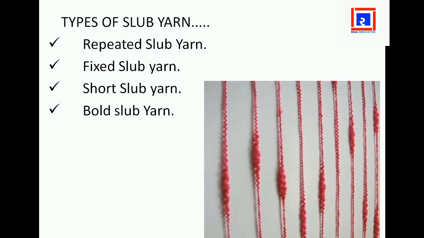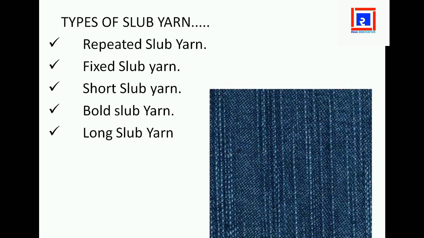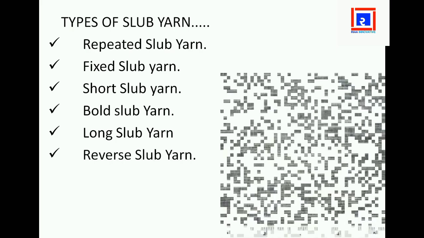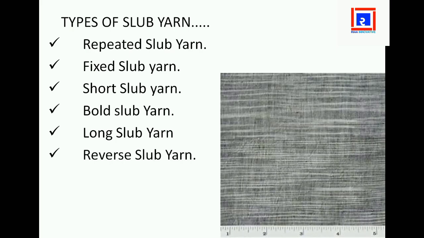In this type of yarn, the slub diameter is above 250% and the pause length may vary or may be of same length. The appearance of slub on the fabric is very prominent. Long slub yarn. It is a slub having more than 500 mm length, which gives the coarse end or coarse weft effect on the fabric. Reverse slub yarn. In this type of yarn, the slub is in a negative form, means the diameter is below 100% and the pause yarn is coarser than the slub portion. Due to same, the appearance on fabric gives a thin appearance on the slub area.